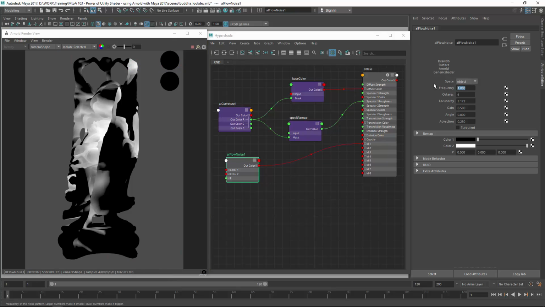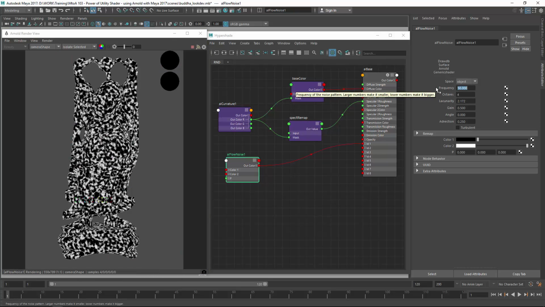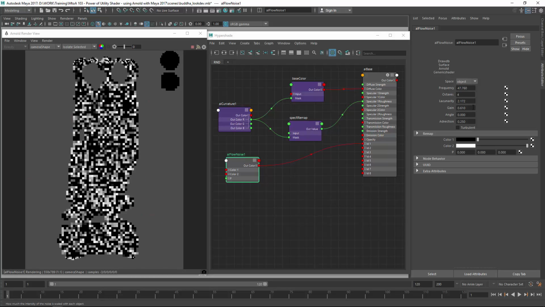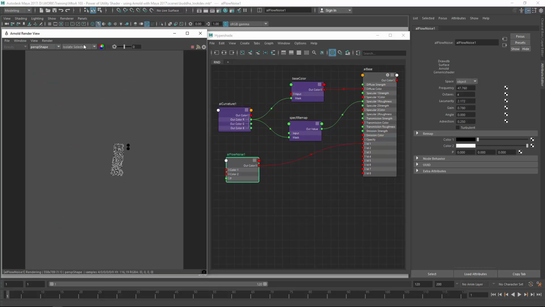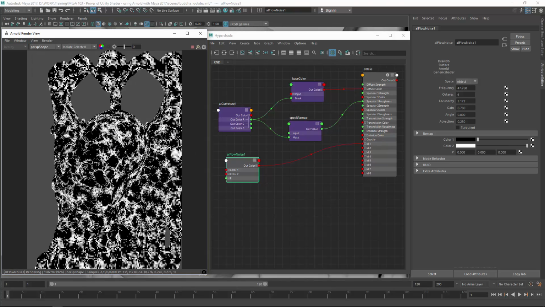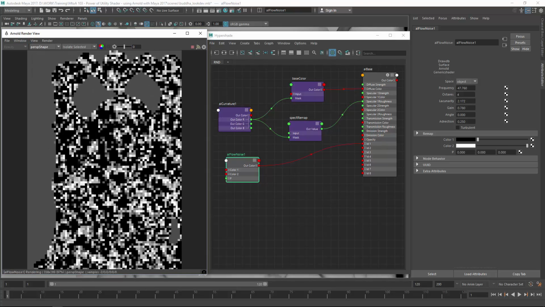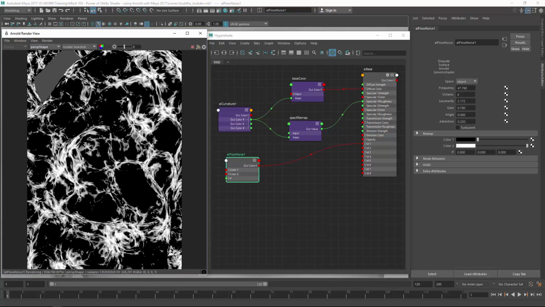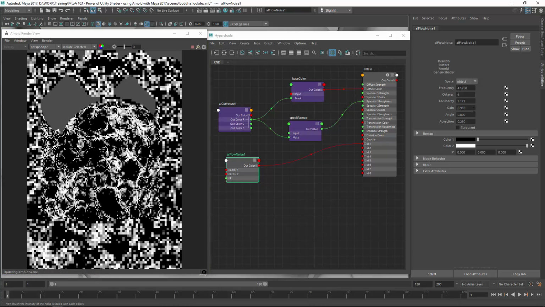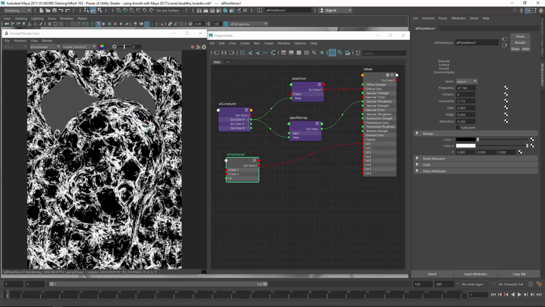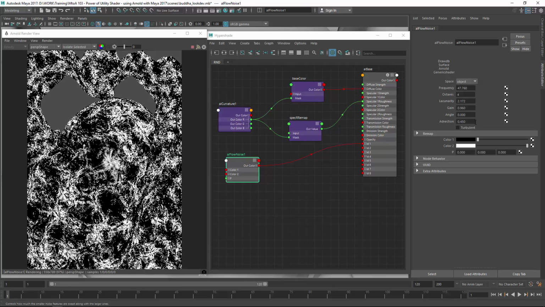Currently, the frequency is way too low, so let's do 50, and you get already a nice breakup. By adjusting the gain, you get a more detailed map. If I switch to perspective mode and enable 3D manipulation, I can actually pan inside the render view. And this is now what the map looks like on close-up. Let's give it a bit more gain so we get even more detail. The advection is kind of a distortion.